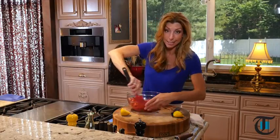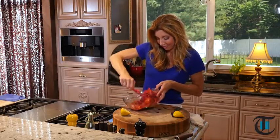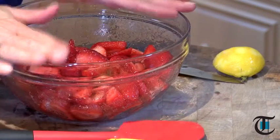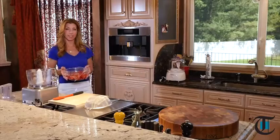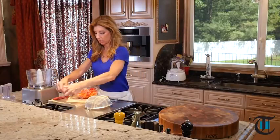I gotta tell you, it is tempting not to eat these. Alrighty, they're good to go. I'm gonna cover them and place them into the refrigerator. Our custard is perfectly chilled, but first we wanna work on the strawberries.